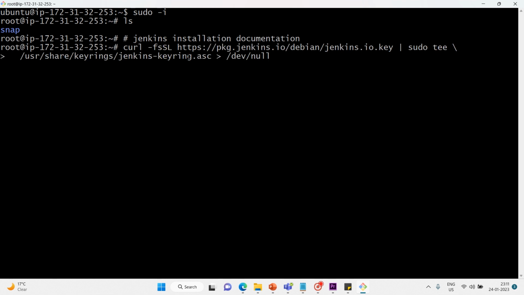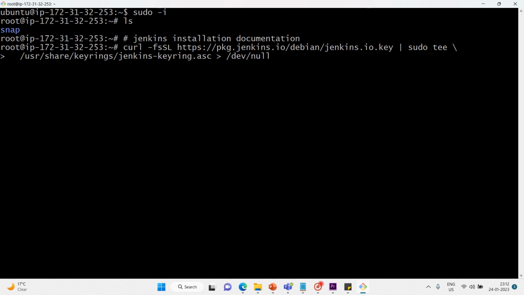What curl is doing is basically like wget. It downloads the files that are there in the respective URL. Here, https package.jenkins.io, inside that Debian and jenkins.io.key.